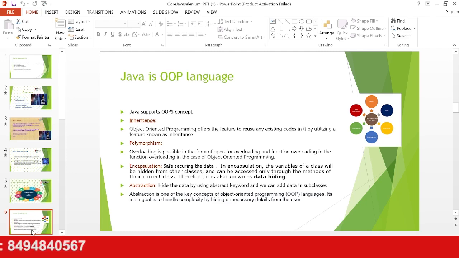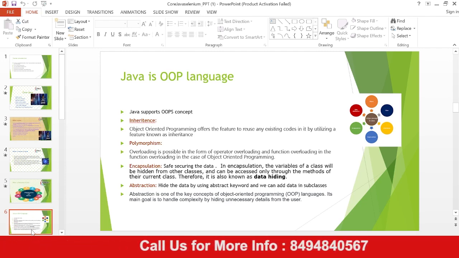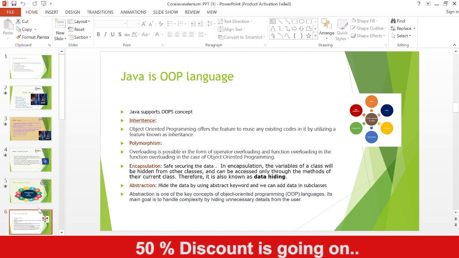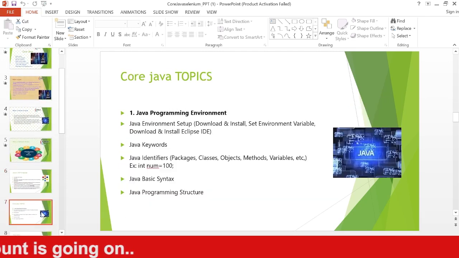And abstraction, data abstraction. If the user wants, like I don't want to show all the data, or whatever unnecessary data I don't want to expose, for that kind of thing I can use an abstract class or abstract method. So this is one of the best practices we can say. It is good for code hiding, and it is good for interface creation and all. These things are the best advantages of the OOPS concept, we can say. Because of this OOPS concept only, Java became a familiar language.